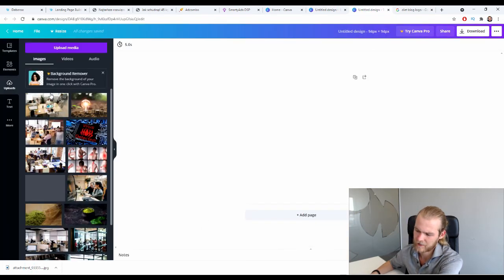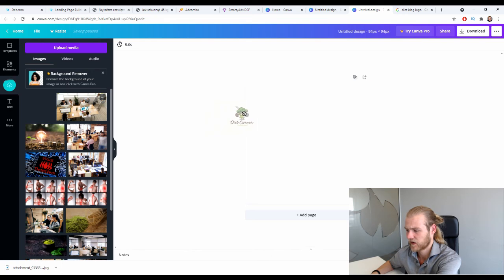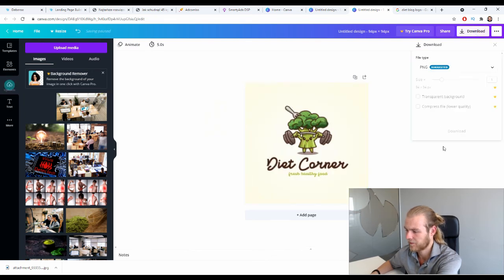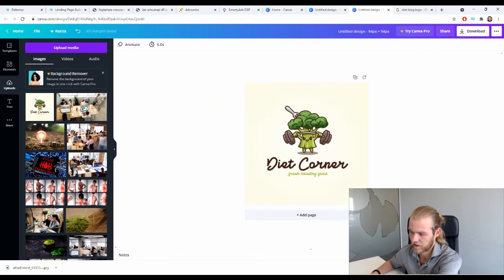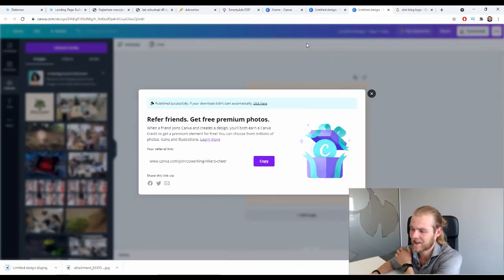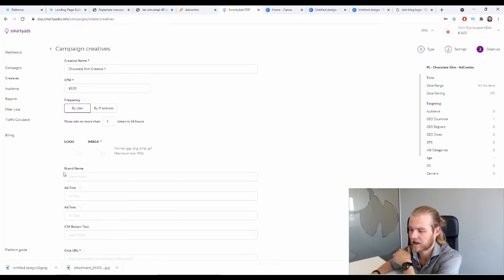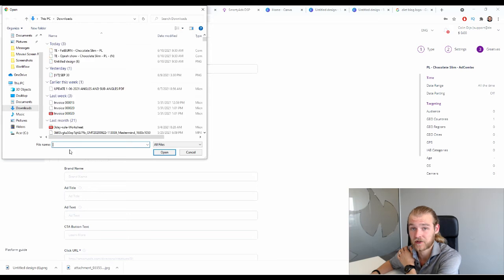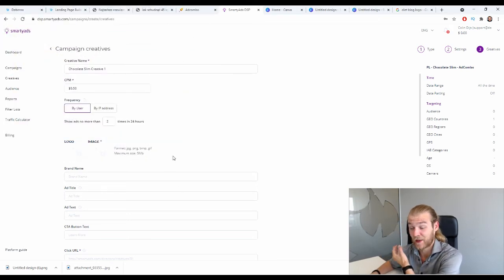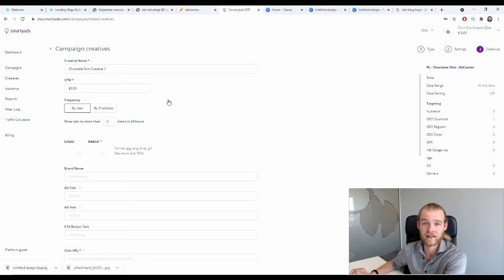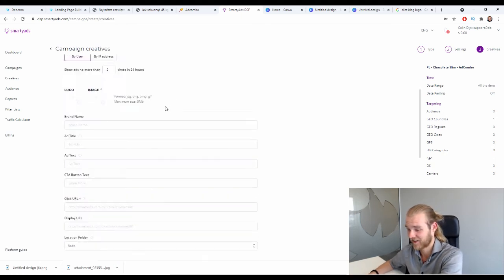Okay. So it depends a bit on what kind of angle you want to take with your campaign, of course. But yeah, for this one, we're going to create the feeling that the logo, so the brand who's basically promoting this, is a blog talking about specific weight loss products that may or may not work well. In this case, they work well because we're talking about Chocolate Slim, and that's the most amazing product ever because we're selling it, right? Okay, glad you got it.